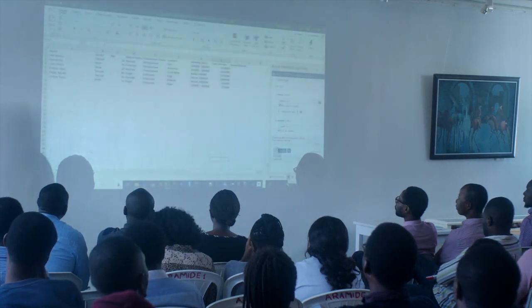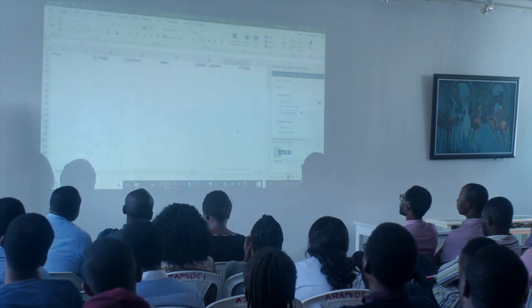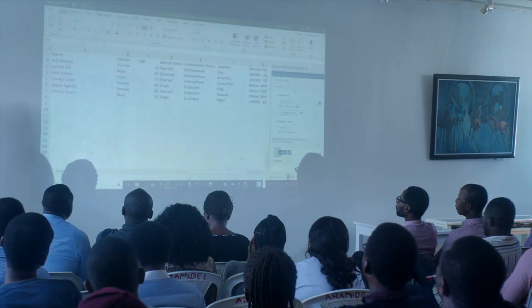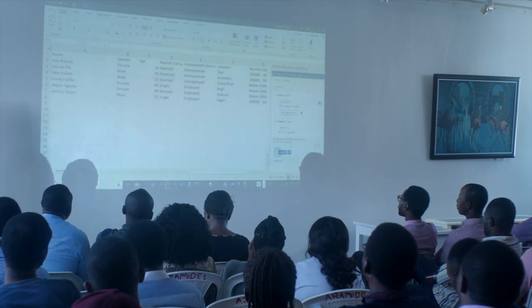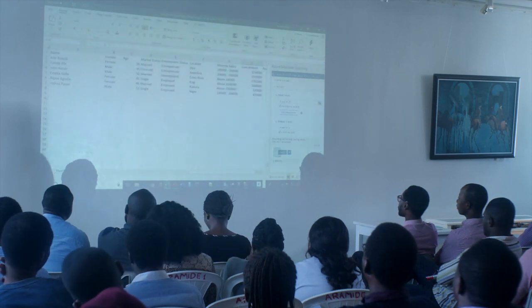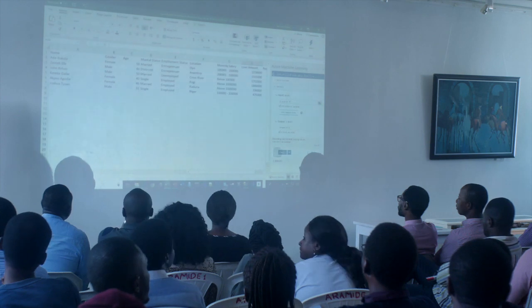So this is what we want to do. Let me just be very obvious. So what I have is some random people. I can even ask one of them to volunteer, but let me just show you first before I start getting volunteers. So I have some random people that I have here now.